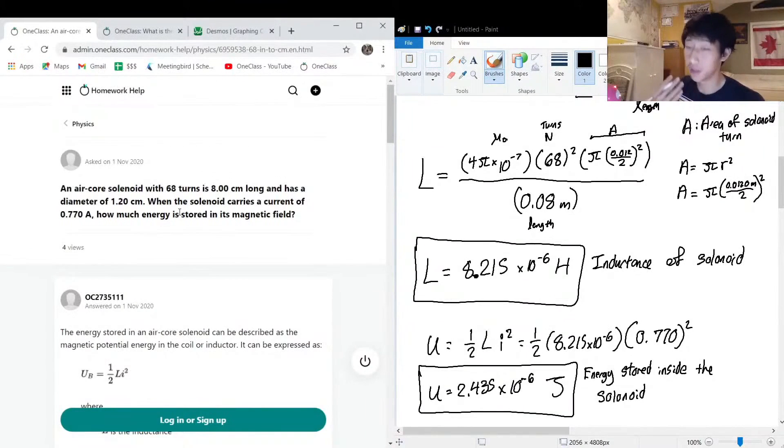Now, what does it mean when a solenoid or an inductor is holding, is storing energy inside? What basically that means is if you had this in an electric circuit and you were to suddenly cut off the current and disconnect all your sources, the inductor would act as a source for just a little bit, all of its stored energy inside would kind of be acting like a new current source. And it would act like that until of course it runs out of energy stored inside. So that's how inductors work.